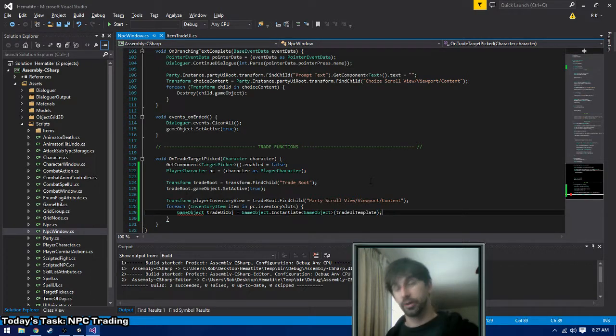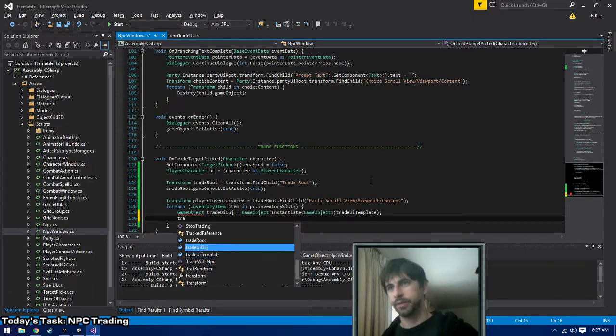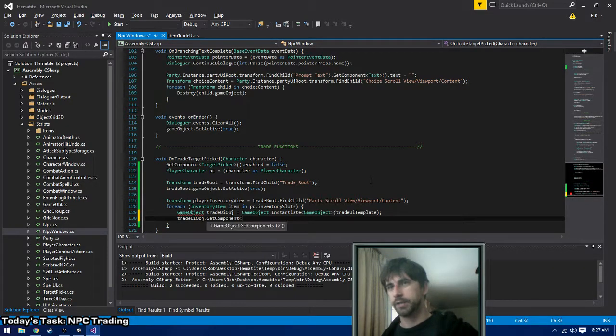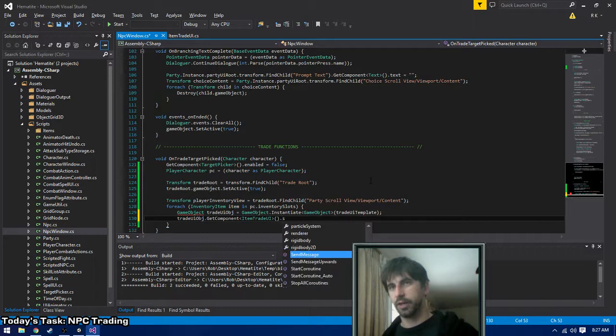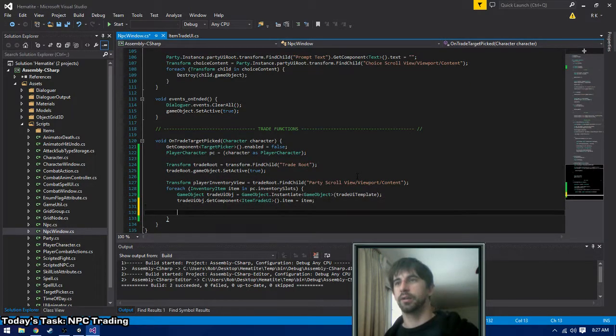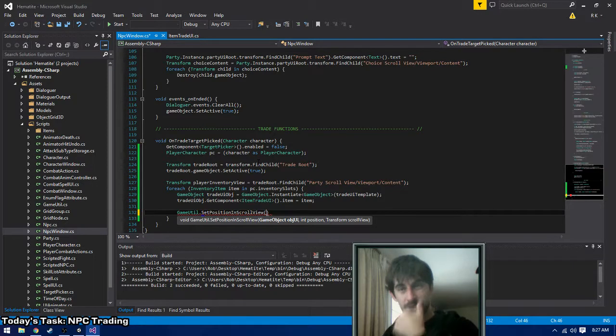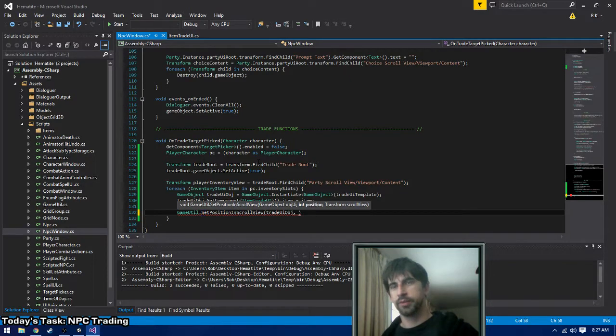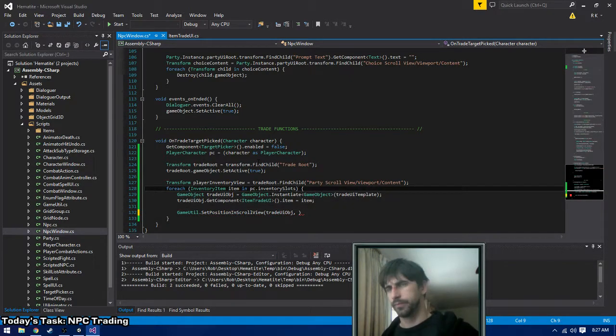And we use the template to create copies. And the trade UI object, we know it has this trade UI script. For now, we're just going to set the item equal to the item that we're replicating. A couple other things need to happen here. Some pretty obvious stuff. I have written a GameUtil function for this, so luckily it's not that bad. Here's our trade UI object. Its position. Ooh, that's mean. I have to switch this for each to a standard for loop.